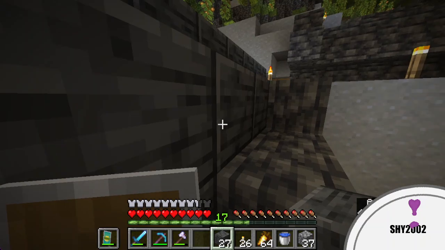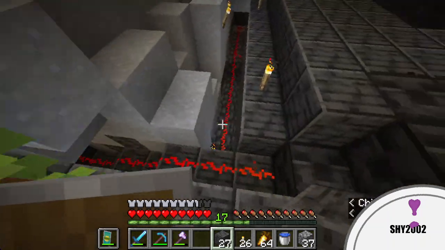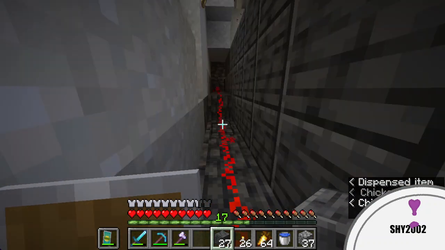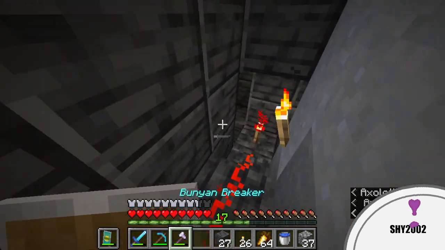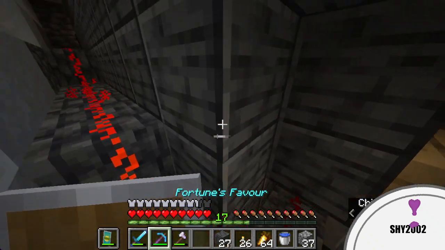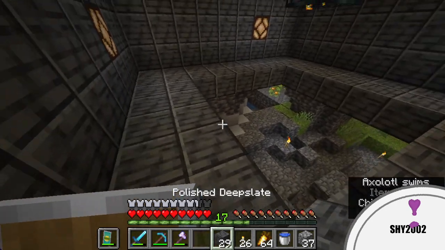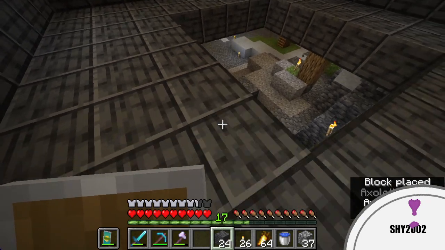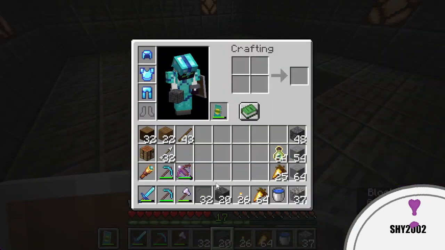And smooth tuff walls. Of course, the existence of tuff brick stairs implies the existence of tuff brick slabs, because they have, so far, never had a stair type that did not also have a corresponding slab type.